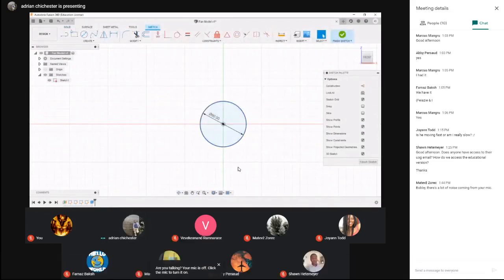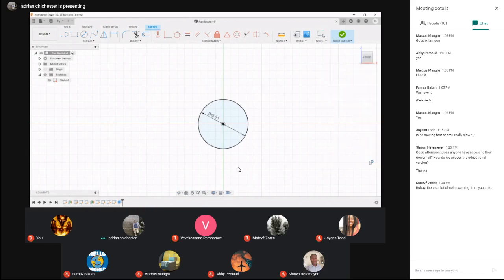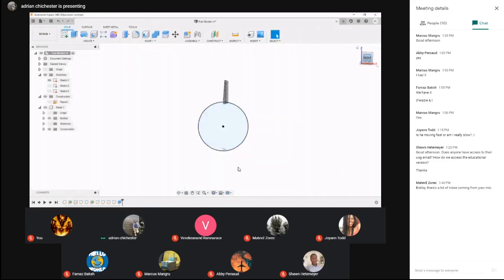And change it to, I'm gonna go 65. Click finish. And you see it intersects. It cuts the blade. So now I could go ahead and extrude it.